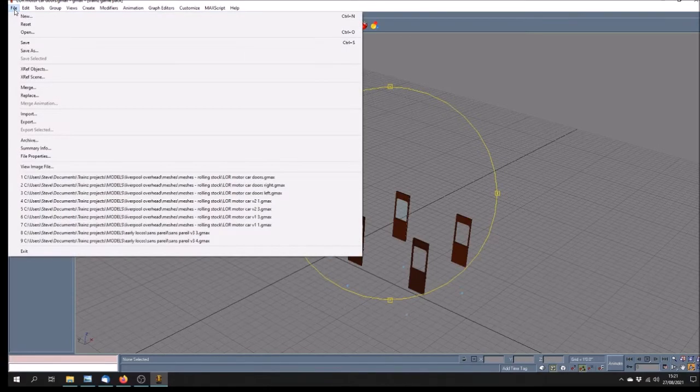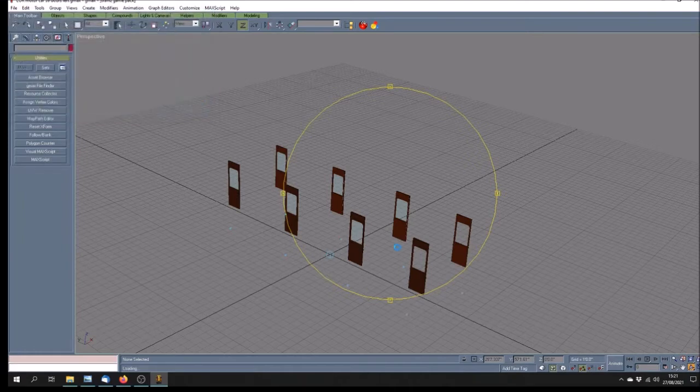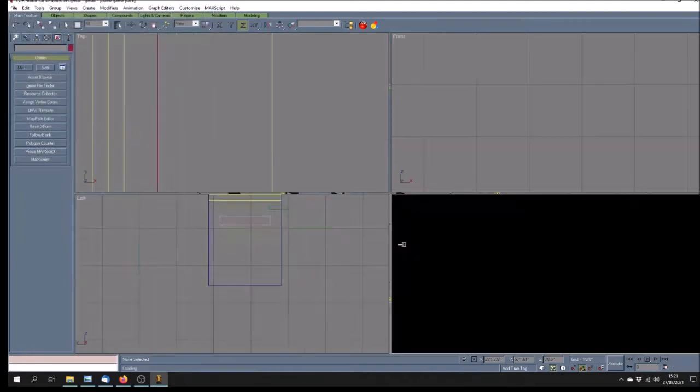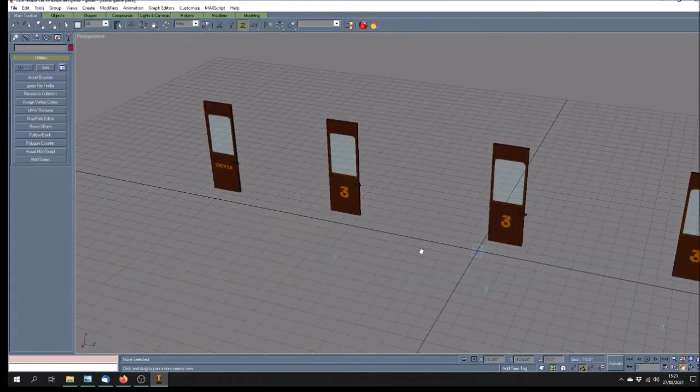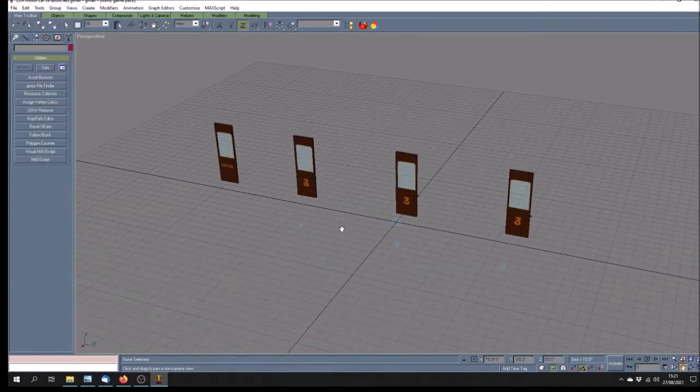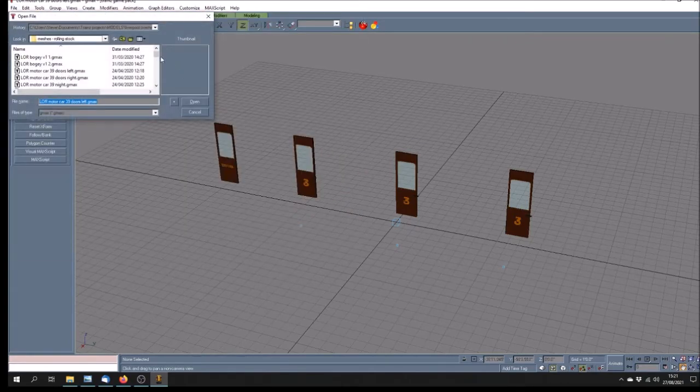So let's have a look at some carriage doors which were for actual, here we are, the doors left for motor car number 39. I forget what that was now, but you can see, well, it's very similar to what I've just shown you. So that was easy. So that was obviously the first one that I did. See if I can find something a bit more different.